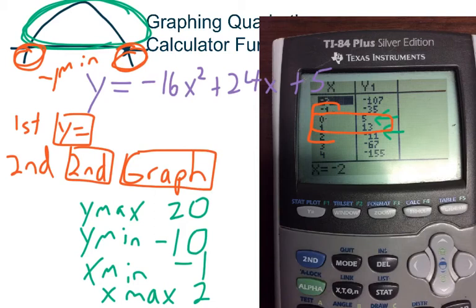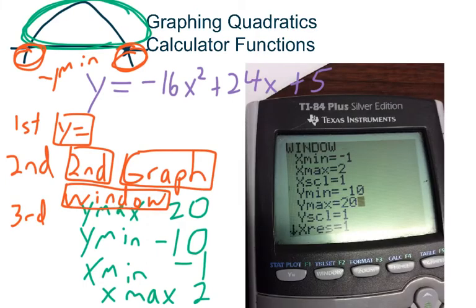All right, so now I'm going to press the window button, and I'm going to make those adjustments. And that's what I have. So I typed all those in where they go. And now my window looks good, so now I'm just going to graph it. So my third step, or my fourth step, is to graph it. I'm just going to press the graph button, the top right.